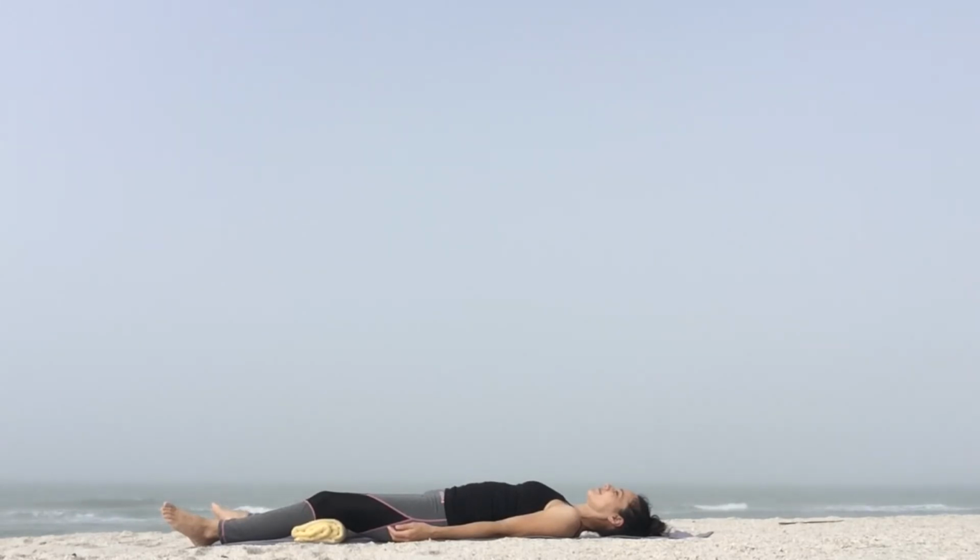Taking some time to gently stretch and breathe deeply helps to get into your relaxation mode. But if you notice that your mind is still busy and wandering, you can count backwards from 30 to 0. And the closer you get to zero, the more and more relaxed you become.